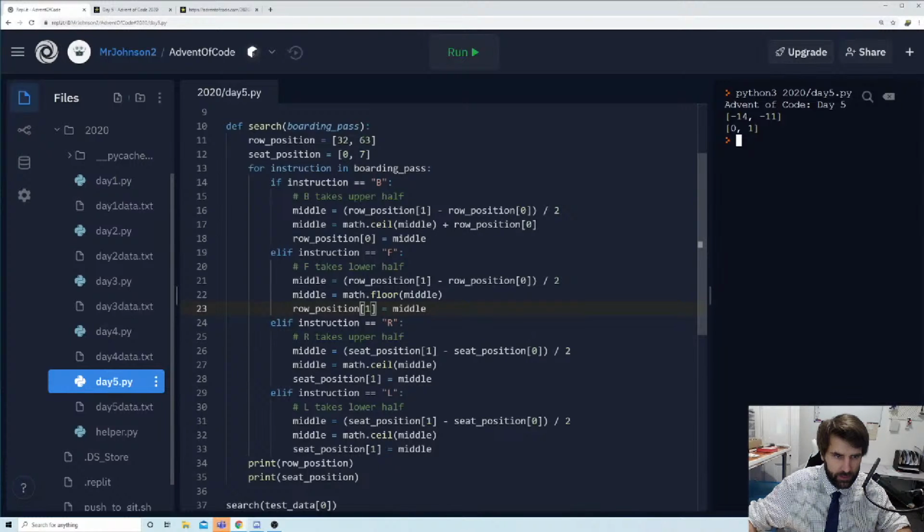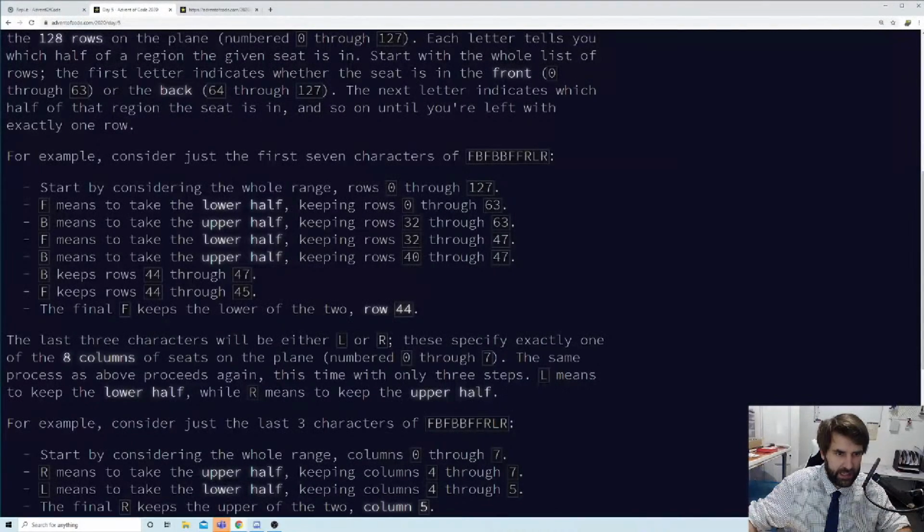So math.ceiling of middle add row position 0. So if our row position is at 0, we want to add 32 to it, which is half of 63 pushed up.